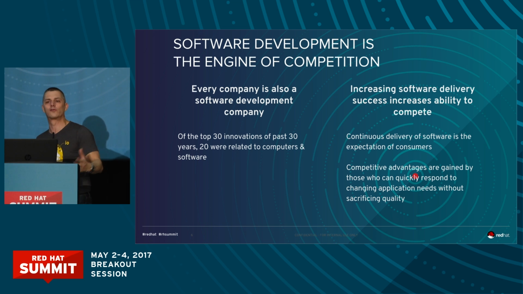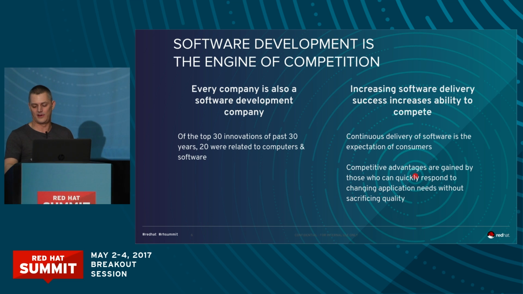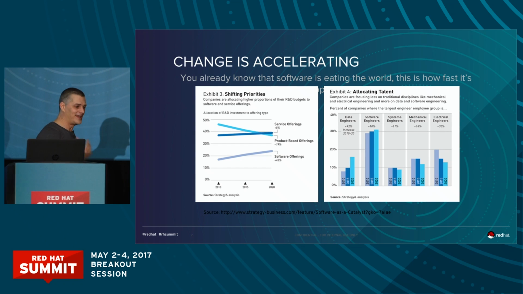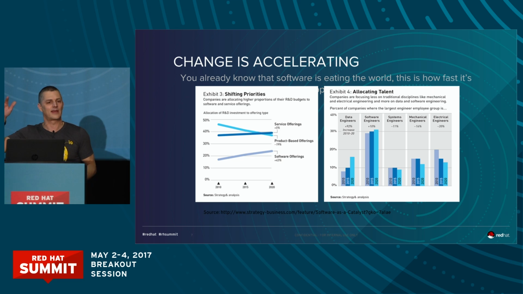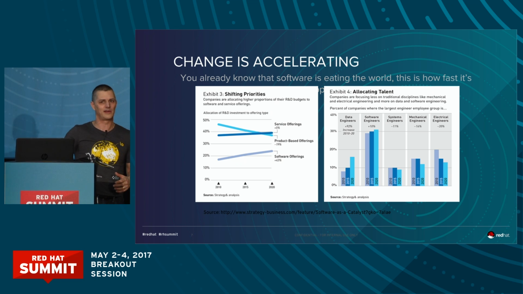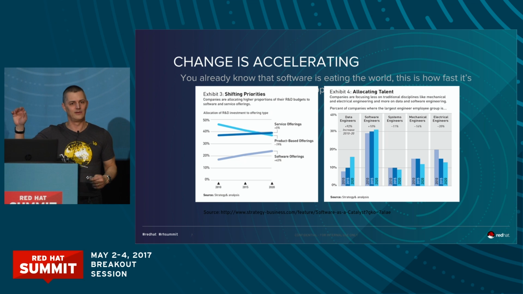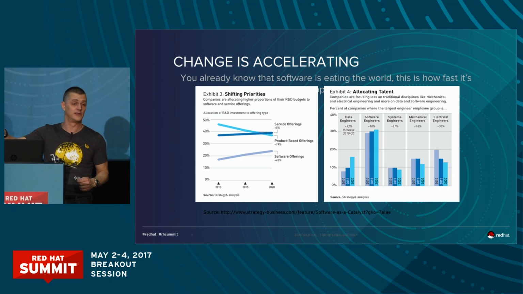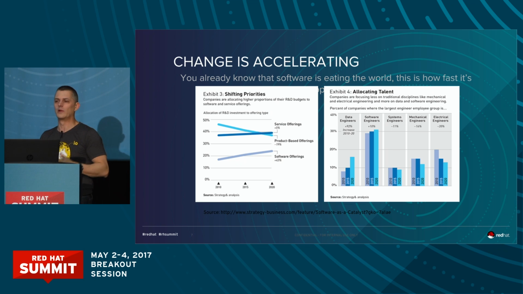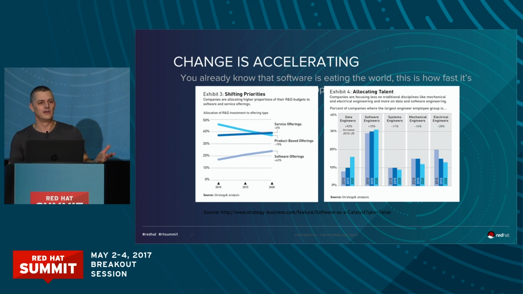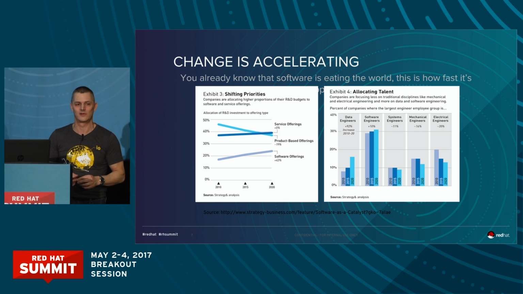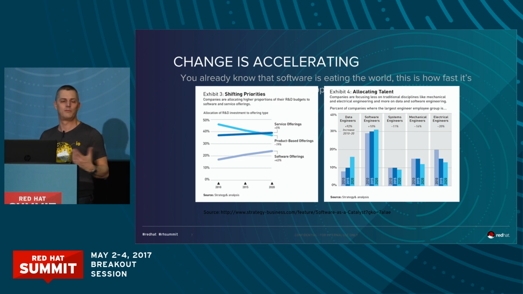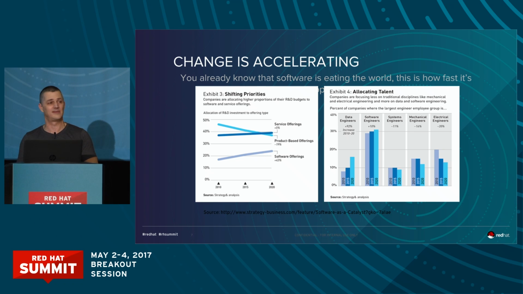So all of you in this room that are developers, you are the engine of competition. And we see this in the way organizations are spending their money, massive decrease in traditional product development and product manufacturing, massive increases in allocating funding to software creation and service offerings. And when we look where talent is being hired, everyone here knows it's not really a challenge to be employed in this industry. Massive hiring for people with programming capabilities. Data scientists are probably one of the fastest growing ones right now.